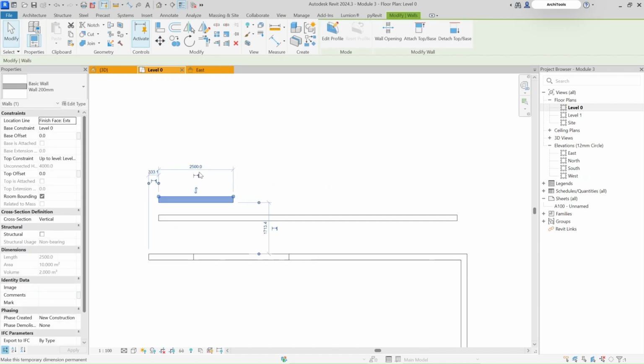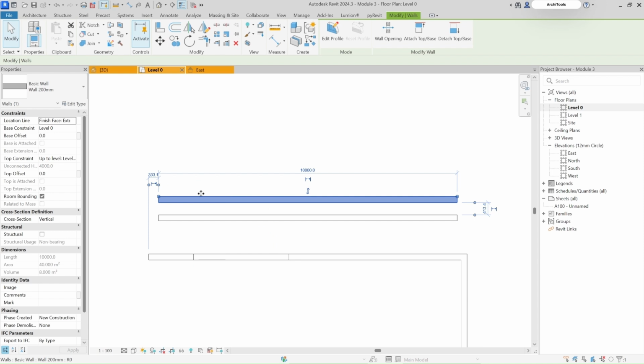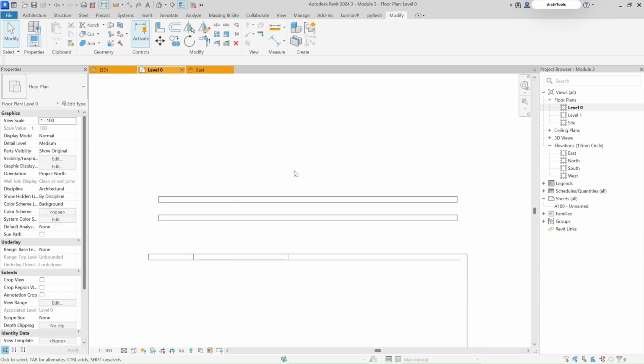So it's clear that 2,500 is 4 times of this one, and you want to scale it according to that. In such cases, you will use a numerical scaling and provide your point. Just click on OK and select the item. It will scale in numerical fashion.